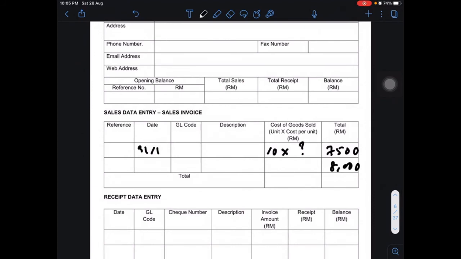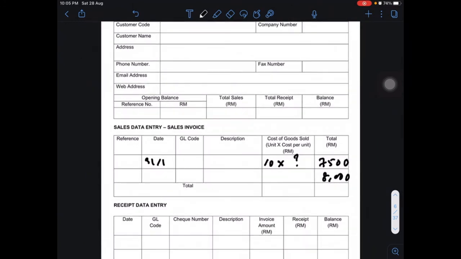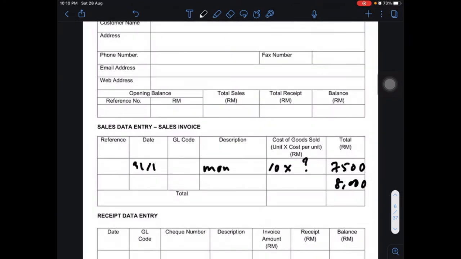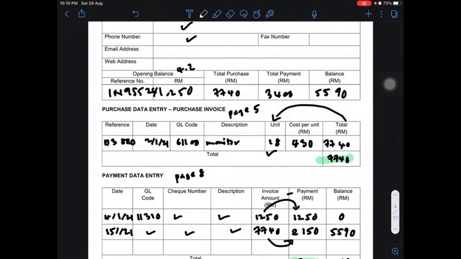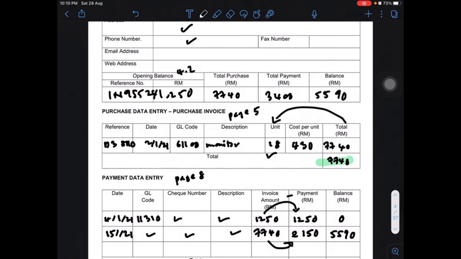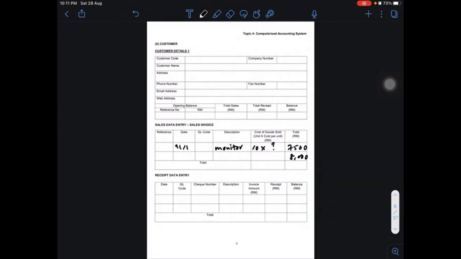Macam mana nak dapat ni adalah you go cari dekat, okay, dia jual 10 kan, okay, nak cari yang ni, you akan pergi dekat purchases. Alright, oh dia jual apa di sini, dia jual monitor kan. Okay, kita tengok patah balik masa bila kita beli monitor. Okay, kita beli monitor masa purchase tu kan dengan syarikat FA. If you can see, we already calculated that the cost per unit for monitor adalah 430. Okay, so kita akan calculate lah kat sini, 430 like that. Okay, so nanti you akan dapat nombor dan you akan dapat total di sini.